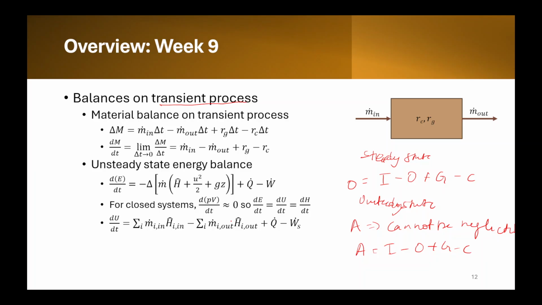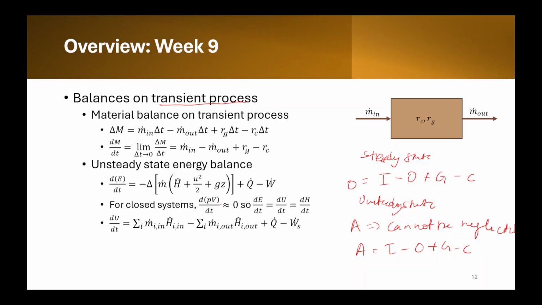So, unsteady state energy balance then involves... So, this is for material balance. We now go for energy balance. So, energy balance will now involve again the accumulation term as well. So, this is the relation given for this. So, change in the energy with respect to time gives us the change in the enthalpy or the heat content, the change in kinetic energy, change in the potential energy, plus the heat rate minus the work done, rate of work basically.